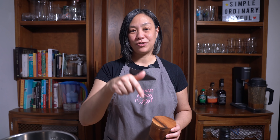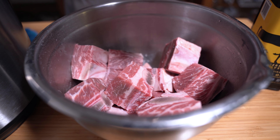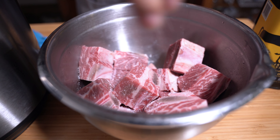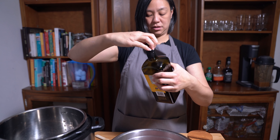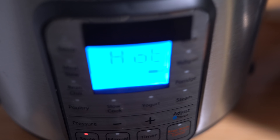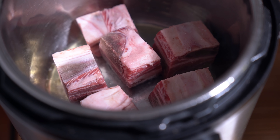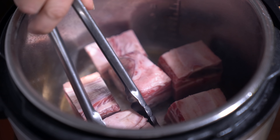They are evenly sized though. I have three pounds of short rib and I'm just going to season it with about one to two teaspoons of salt, adding about a tablespoon of olive oil. I'm going to cook six pieces at a time — you don't want to overcrowd them because you want them to brown and not steam. I'm going to do them in two batches and brown them on two sides, about four to five minutes on each side.